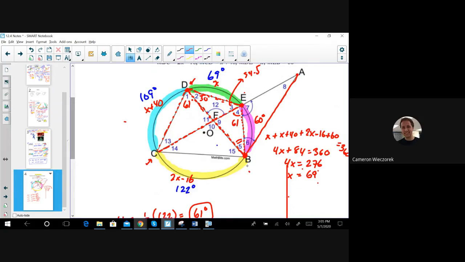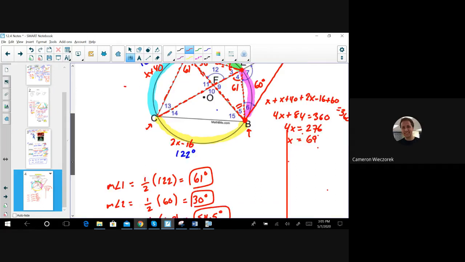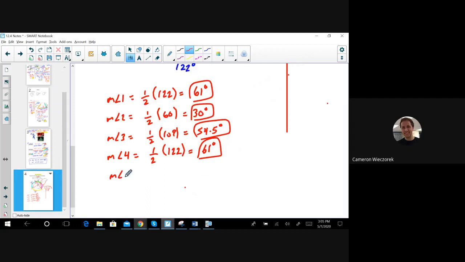Angle 5, I locate is right here. Vertex of that angle is on the circle at B. Use the finger trick if you want. One chord is one finger goes out to E. Your other pointer finger is the other chord goes out to D. So it's intercepting the green arc, which was 69. So I'm going to cut 69 in half to go backwards to the inscribed angle. Measure of angle 5 is 1/2 of 69, which is 34.5.